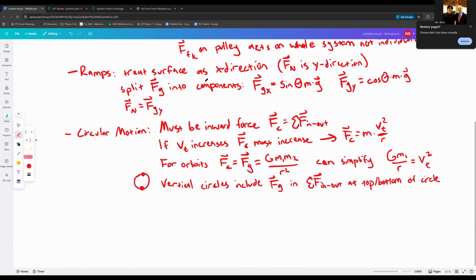And also equilibrium. I'm not going to write it on here, but just review it: if the forces are balanced, if they add up to 0, there's no acceleration. We have horizontal equilibrium, vertical equilibrium. If our object is at rest or in constant velocity motion, be aware of that and use it to solve for things. Say, I know I'm in equilibrium, the forces are balanced, so gravity equals normal force or something along those lines.